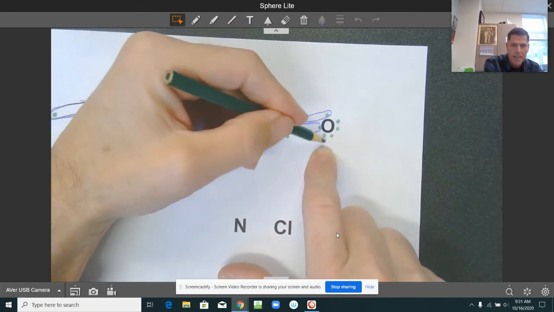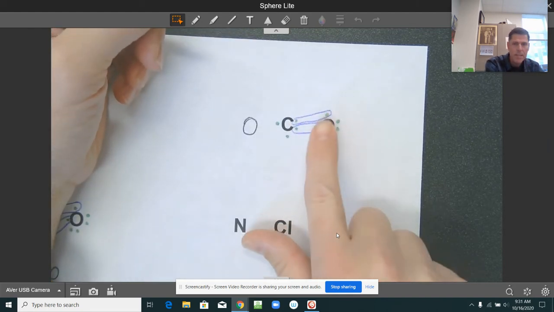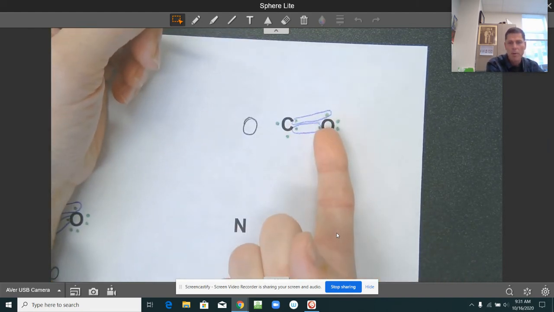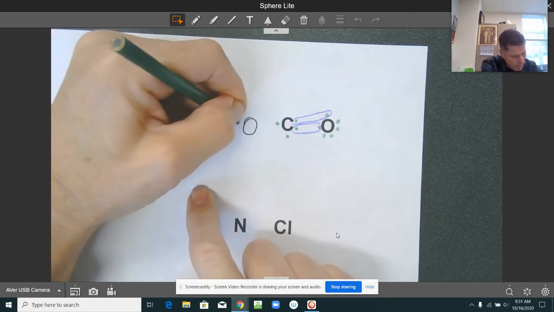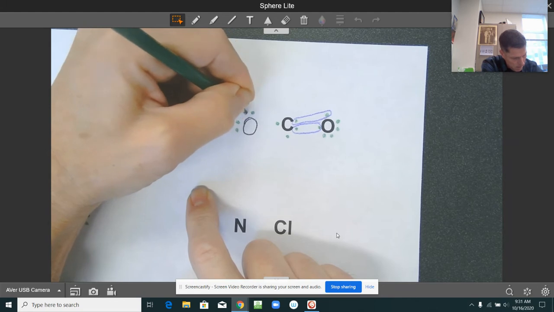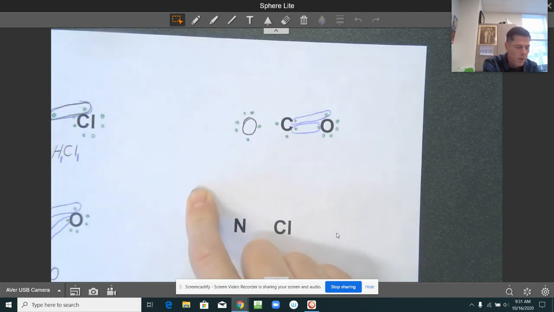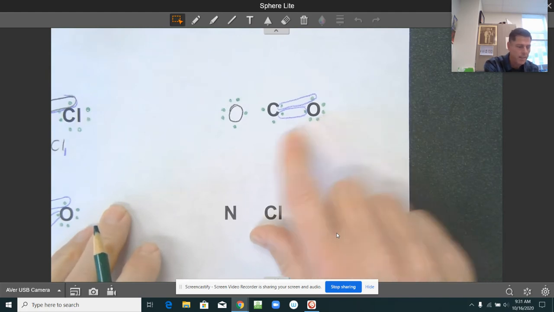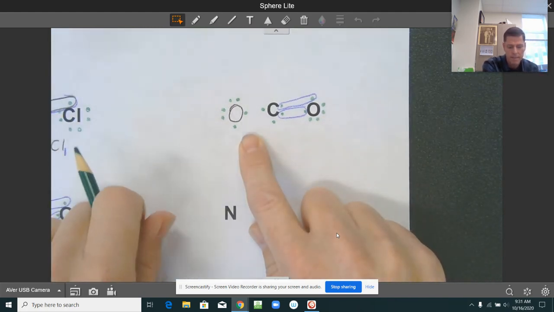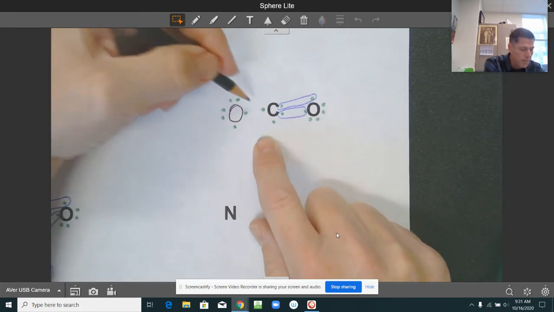Instead of writing it this way, just to make things a little bit easier to visualize, I'm going to take this and flip it over. So now I'm going to have the valence on the other side. I'm actually going to flip it vertically as well. But notice this is the same thing as this. I've just rotated it.